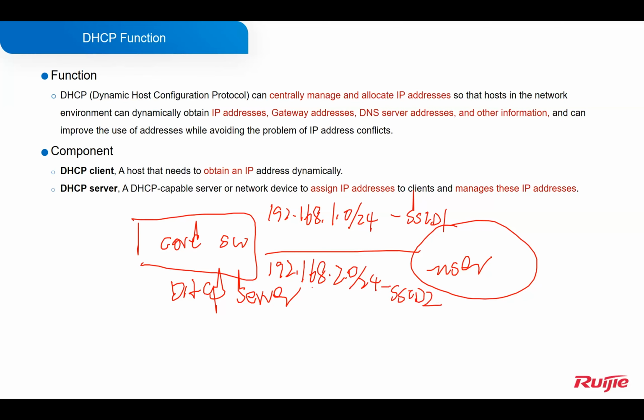So it's different, and of course it includes the service. For example, for IPTV service, we can create the segment 192.168.130 for IPTV service. So for different services, we can provide different network segments to our users. We can do the DHCP server configuration on the core switch or choose the router device. We can see this configuration in our videos.